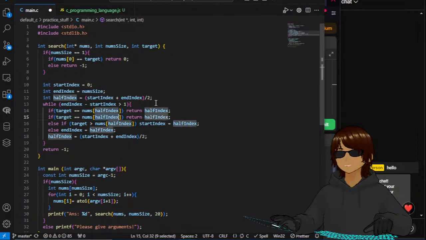And just in case half index is bigger than start index.